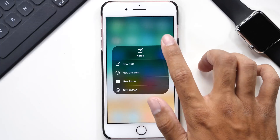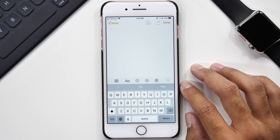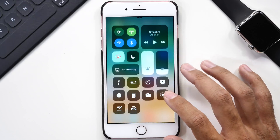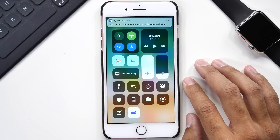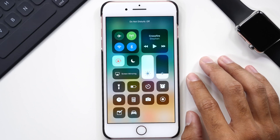The notes button has a force touch menu which allows you to create a new note, create a new checklist, take a new photo for your notes, and start a sketch — all straight from the control center. Tapping the notes icon directly takes you to the notes app. The last option I have is the Do Not Disturb While Driving feature — just tap the button to turn it on or off. It's really useful even while in a meeting since it will quiet all notifications until you're out of that meeting.